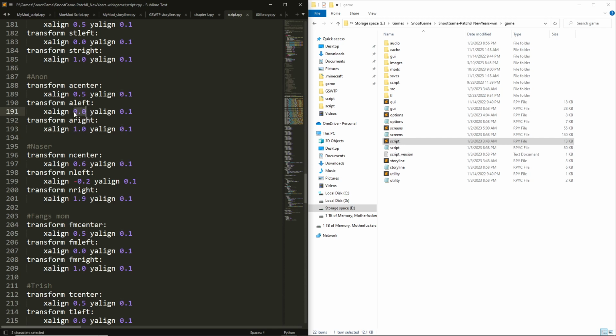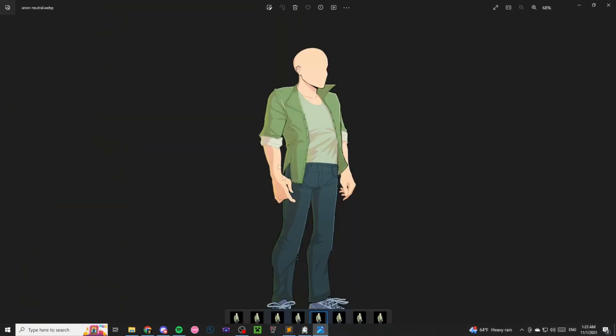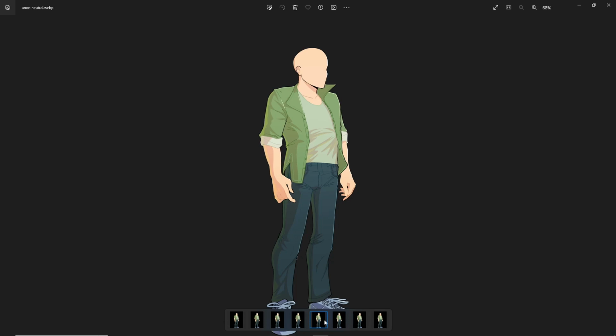It sets the X position all the way to the left of the sprite, which has a lot of white space. So the sprite, as you can see down here, has all of this black all around it. This is all white space. So it sets the X position all the way to this corner, and it moves it all the way to the side of the screen.